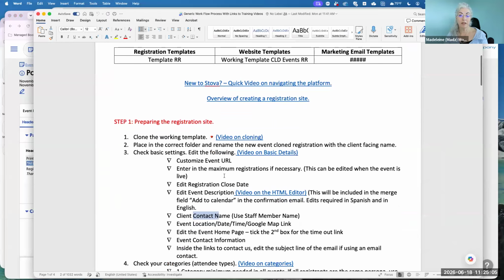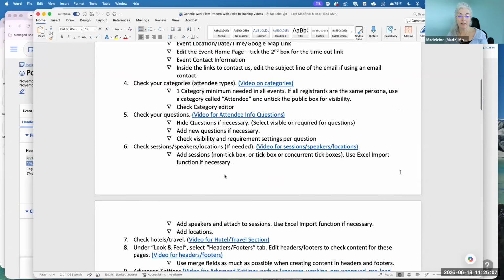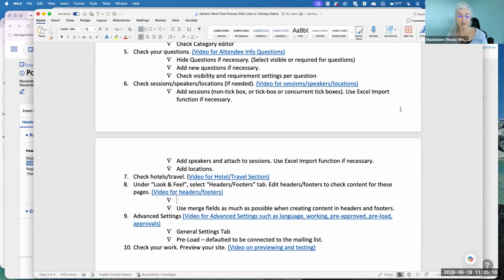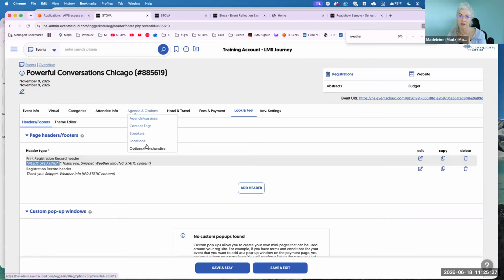And when I come back to my workflow checklist, I'm going to go down to my look and feel and my headers and footers section, and I'm going to make sure that the actual headers and footers need to be updated. So the print page header needs updating. Hopefully you don't now need to update anything because that would drive me nuts. I'm 100% risk averse, as I think every planner is. So it would be nice not to have to come in and update these pieces.